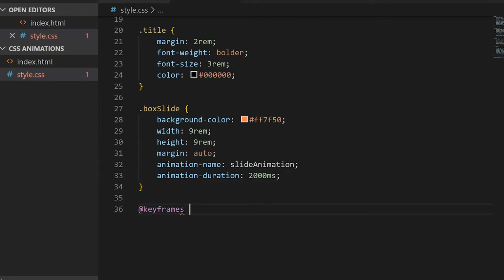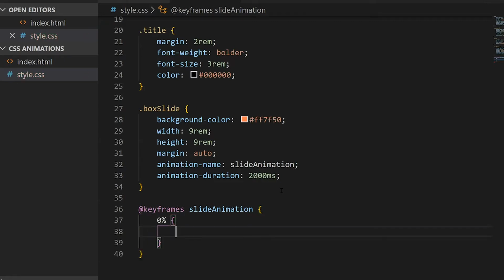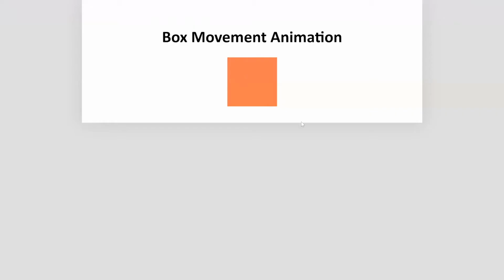After you type keyframes, you need to reference which animation you're going to be using. In this case, it's going to be slide animations, so we'll just copy that and paste that in. For this one, we want to say what it will look like at 0% or 0 seconds. So in here, we'll put 0%. When it starts, I want it to be a little on the left side, because right now it's centered, right?